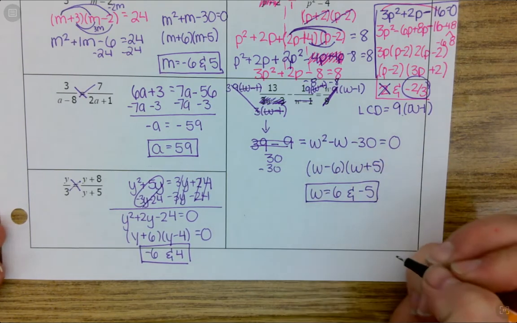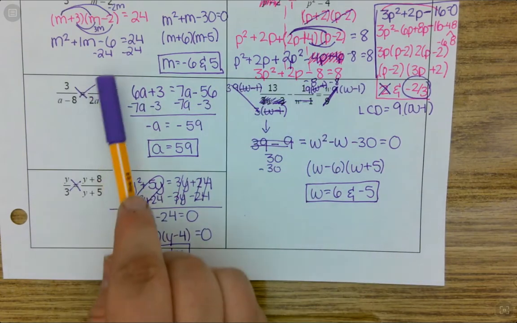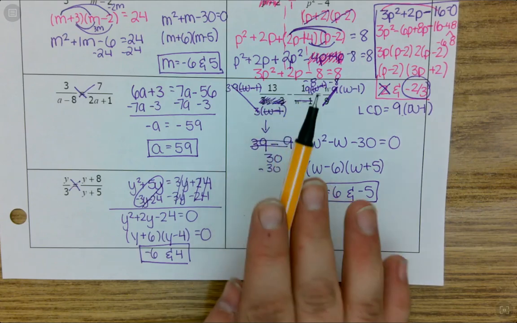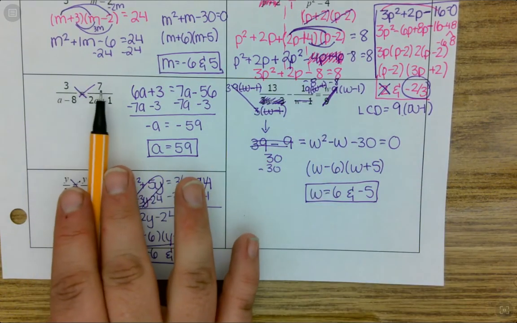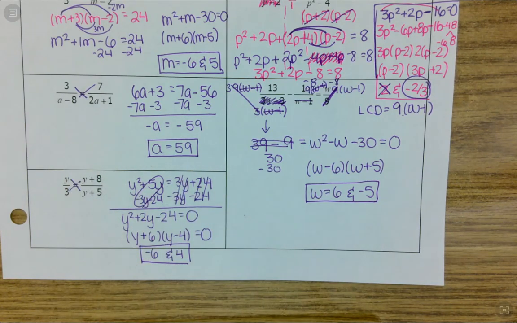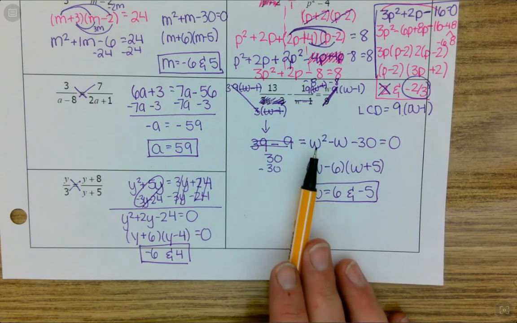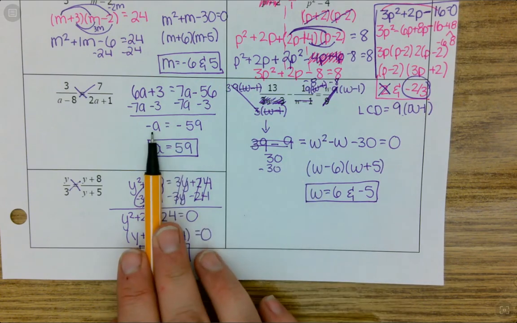Here is the thing as you are solving these. This idea and this idea remain the same. Just pay attention to whether there's a plus or minus. If so, you have to use this method. If there's just one fraction on each side, you can cross multiply. Solving it is going to require factoring if you end up with an x squared, w squared, etc. Otherwise, you're just solving it like normal, like this one.